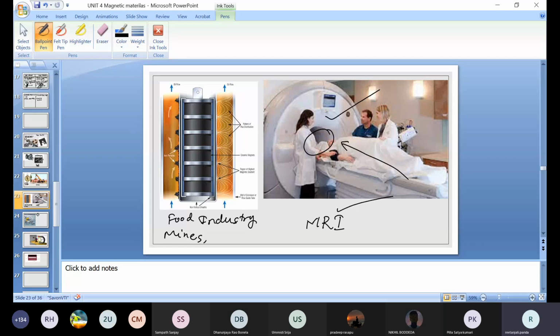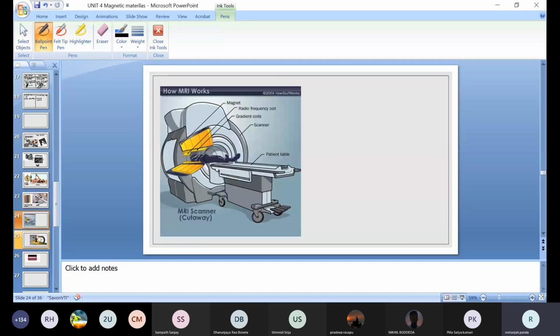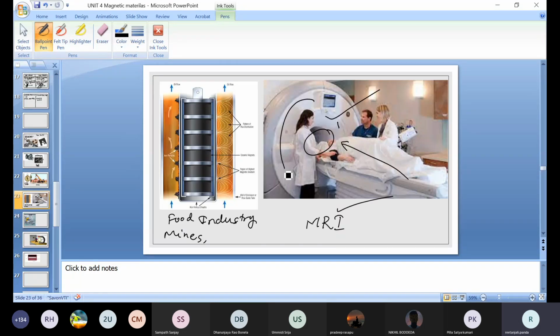So how exactly does it work? It works on two big magnets. This circle what you can see over here, this particular big circle, is nothing but the magnet.